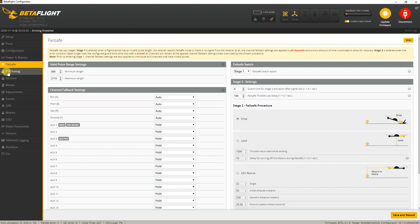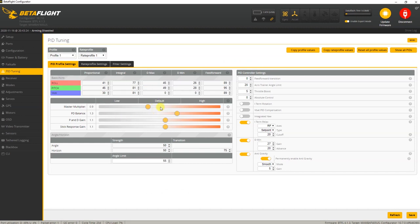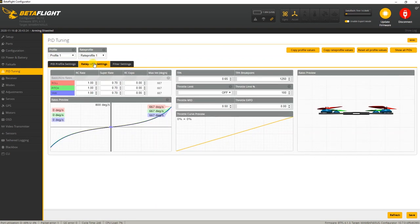Let's have a look at the PID tuning. They have done some tuning, as you can clearly see from the sliders - they are not all at one. I will be flying the quadcopter as-is. Regarding rates, I will probably increase them, and in my humble opinion you should add EXPO - I'll be adding EXPO 0.35 on all axes. It'll definitely help you capture smooth video and make the quadcopter fly more smoothly.